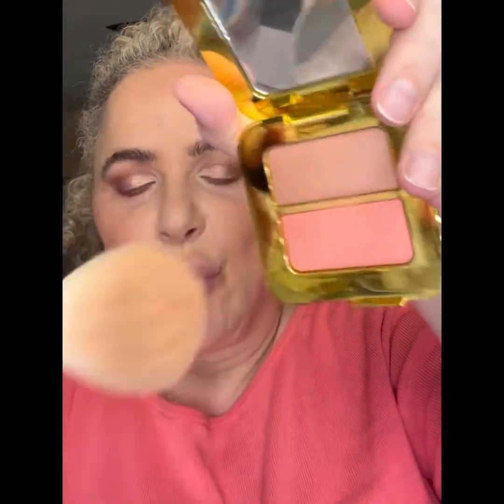Now let me go into blush, and then I'm going to follow it up with the Aesthetica Starlight Highlighter and the lip liners. Be right back. So the blush I've used is the Tom Ford Eclat Nuit. It has 2 pans. I run the brush through both of them and then just swipe it on.